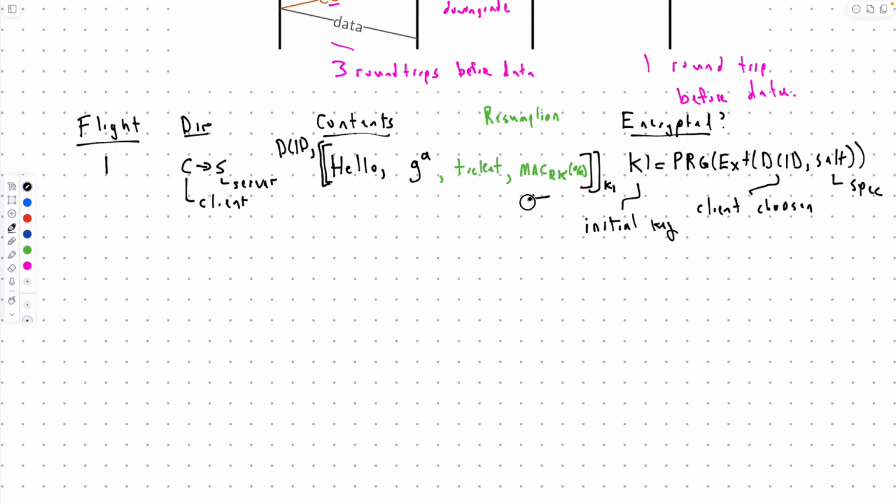So let's talk about these things. So this we call a resumption key. It was created by the server, so the server created it last time we connected.